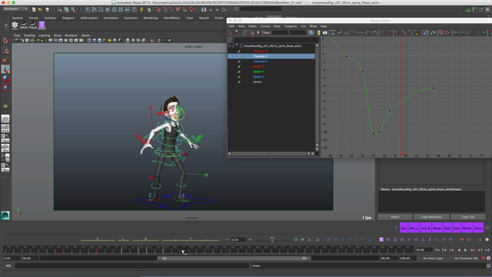But with the ease out, on the other hand, if I create the key here, I'm going to grab this guy, it's a better example, the second key here. If I create on this frame, you see that the value is like 5.7 or something. But if I create closer to the last value, it's going to go all the way up. So it's always going to try to draw this ease out curve, like if I was doing it with this.